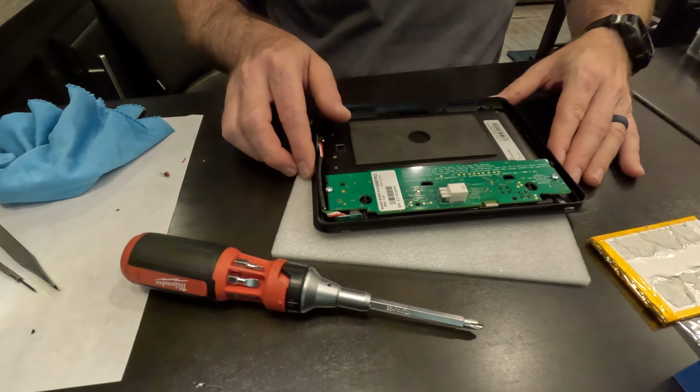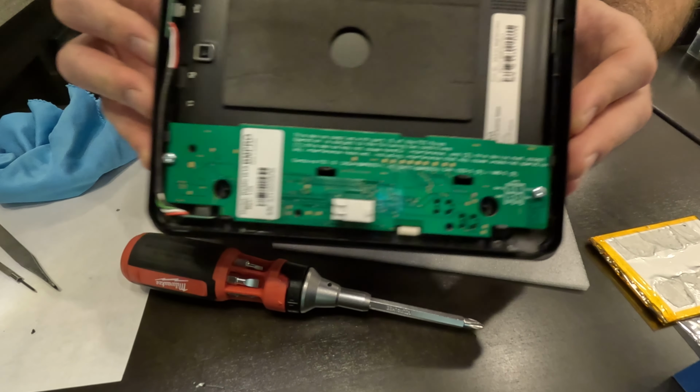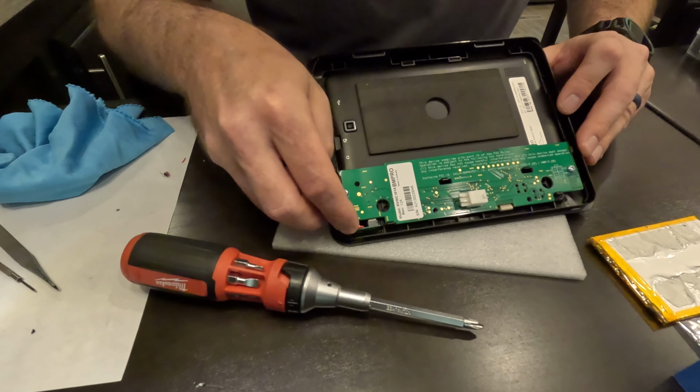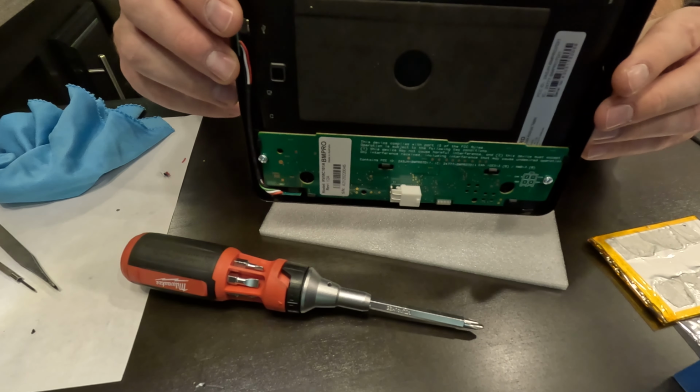Okay, I think we are in good shape. So here's kind of how everything looks there. On the circuit board, we got our wires all tucked in there. And so I think we are ready to hang this back on the wall.